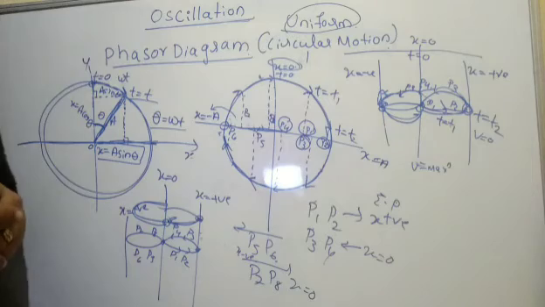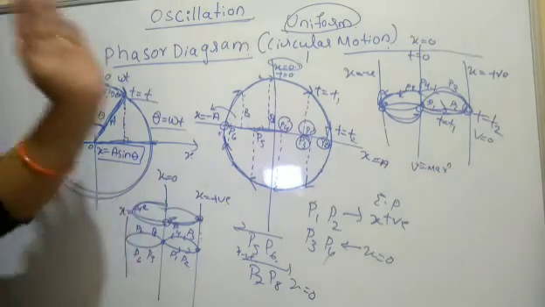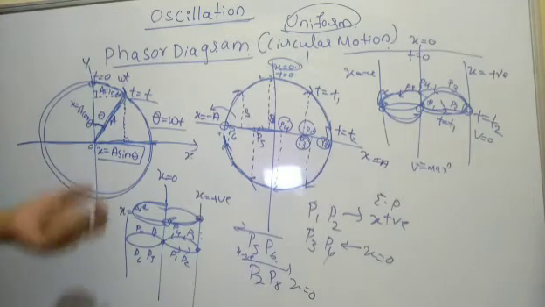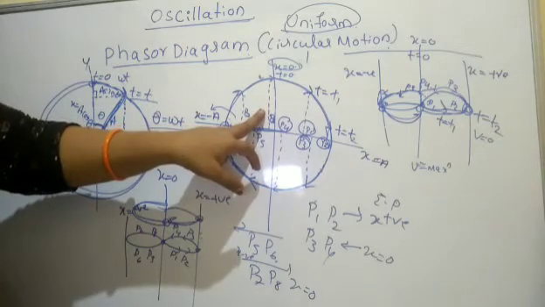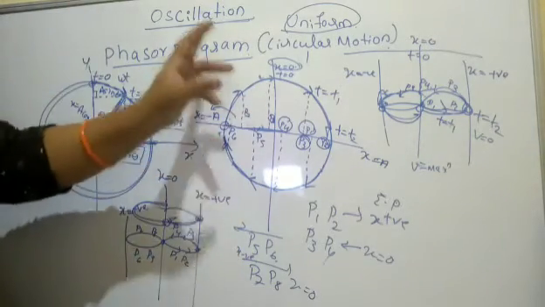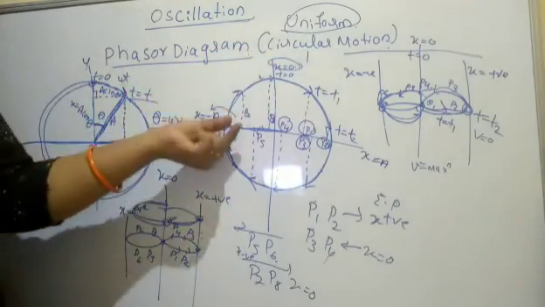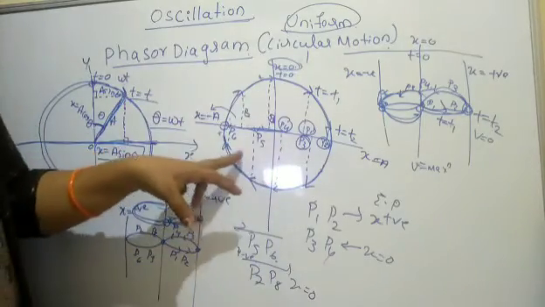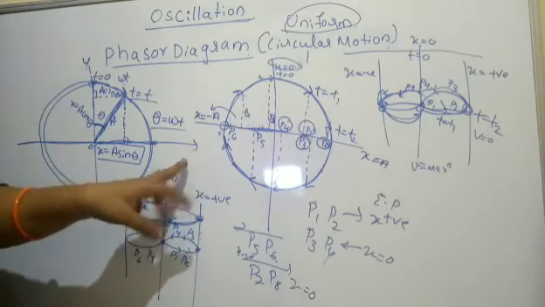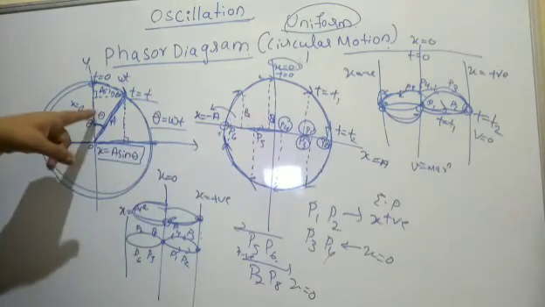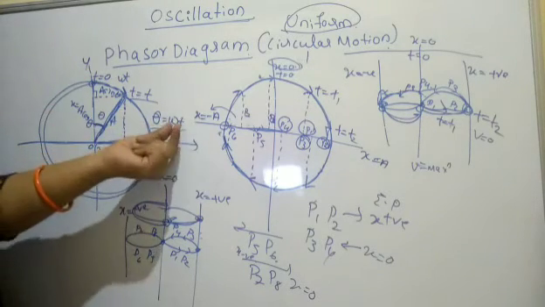What is the concept here? The body or the particle executing simple harmonic motion tries to move towards the mean position only. In uniform circular motion we'll never say it is a simple harmonic motion, but its projection will act like a simple harmonic motion. That is proved with the given equation x = a sin ωt, where θ is ωt. ωt means what here? That is the angular displacement.